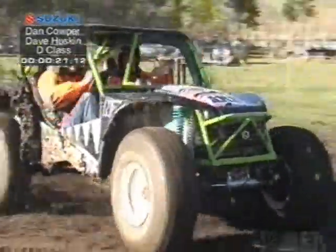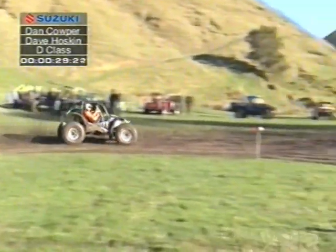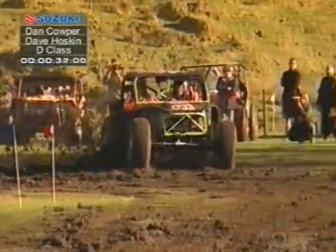That was just so much fun. I could have stayed there all day, bugger all the rest of the hazards. Yeah, I have to agree with you, Chase. It's great fun. You slide into these things and power on, power off. Oh, look at that. Just full lock sideways. Just so much fun doing that.